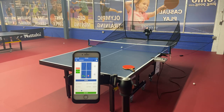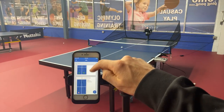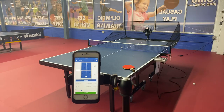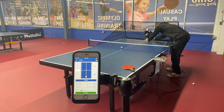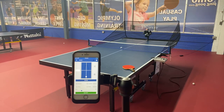Now we're going to create a more complex drill. I'd like a really low serve, so I'm going to lower the neck of the robot. This is a really unique feature — you can get different trajectories depending on the height the ball is thrown from. So we're going to have it shoot from a much lower trajectory, which will allow us to simulate a serve a little bit easier.